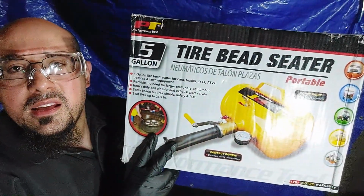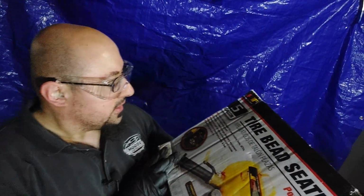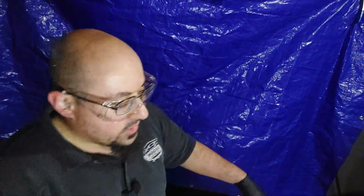Today I'm going to be showing you how to use the tire bead seater tanker that I got. It's a 5 gallon tank, and I'm using it for the first time, so I'm doing some tires. I'm just going to bring you guys along and show you how it works.